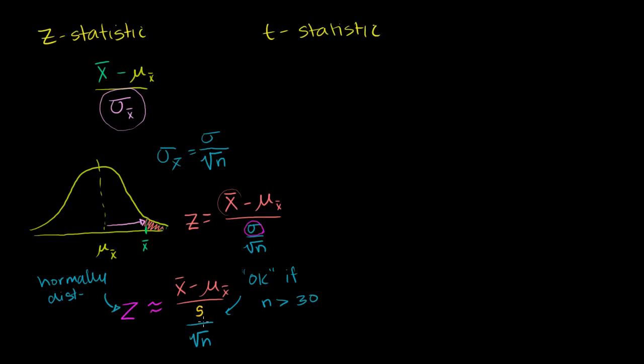Now, if your sample size is less than 30, especially a good bit less than 30, all of a sudden this expression will not be normally distributed. So let me rewrite the expression over here: sample mean minus the mean of your sampling distribution of the sample mean, divided by your sample standard deviation over the square root of your sample size. We just said if the sample size is at least 30, then this statistic is going to be normally distributed. If it's not, if this is small, then this is going to have a t distribution.